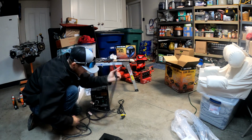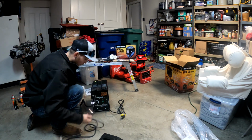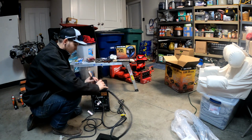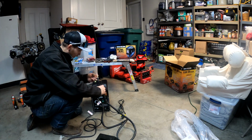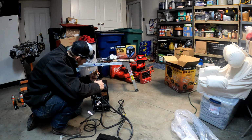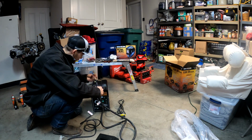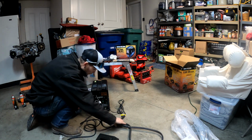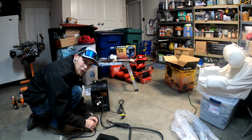Honestly, pretty quality. I've never had another welder, but this is exactly what I expected, even a little better than what I expected. So it came with an extra tip and one tip in here. This is a 0.03, so that's the size I have. Perfect. So I'm going to go ahead and get this all set up. I'm not really going to do a video on that, just an unboxing, but you guys will see me using this welder in my future videos.